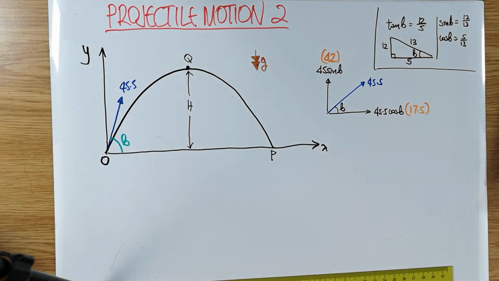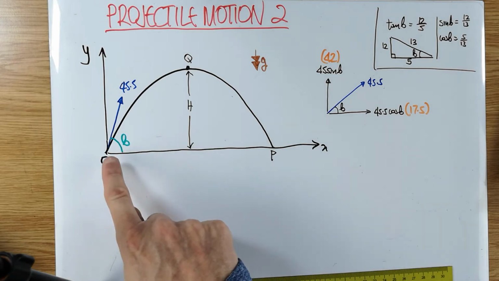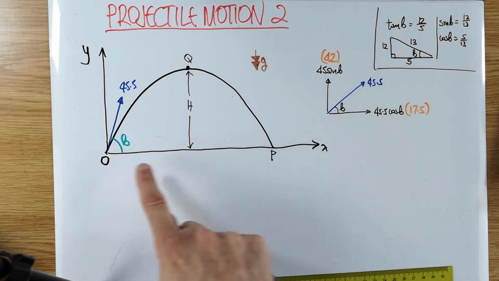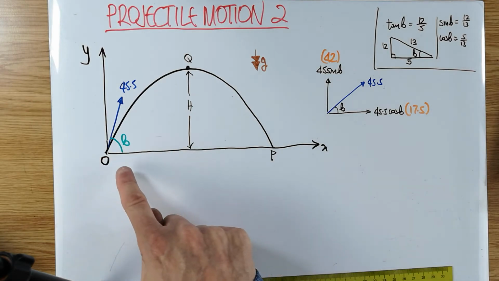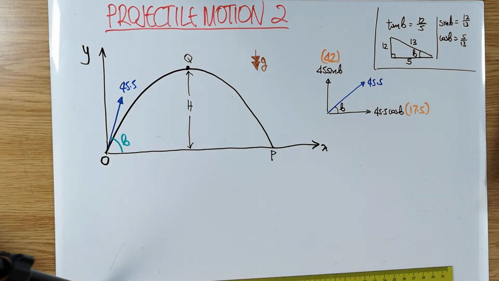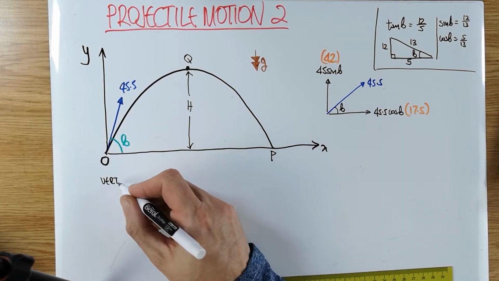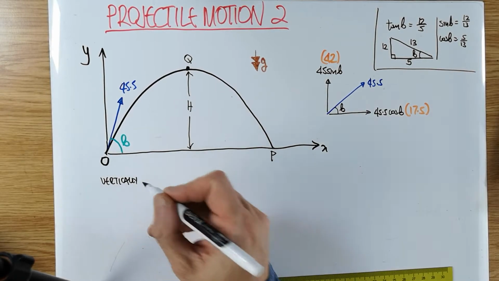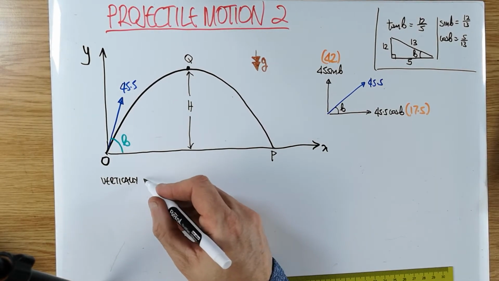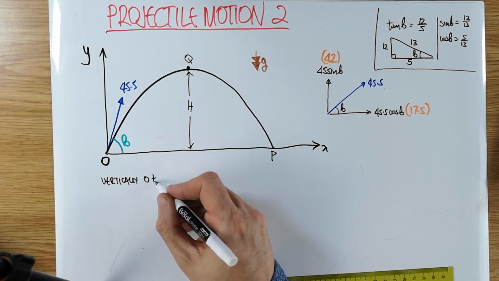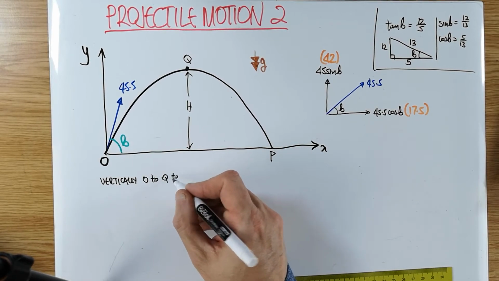We're going to get this from the vertical motion rather. I'm saying silly things, because if I knew, for example, how long this is, from O to P, how many meters, I could work it out from there, but I have no information, so I'm going to look at the vertical. So I'm looking vertically at the entire journey, O to Q to P.